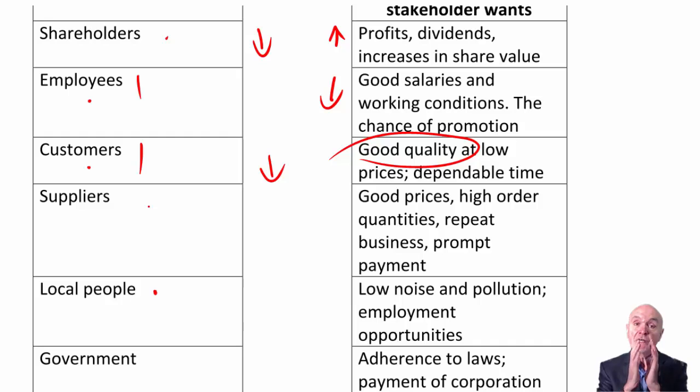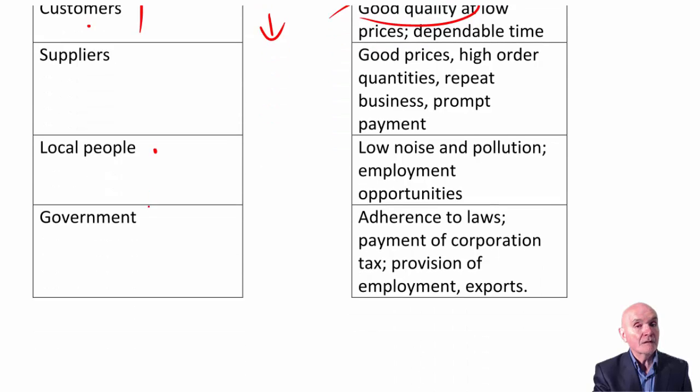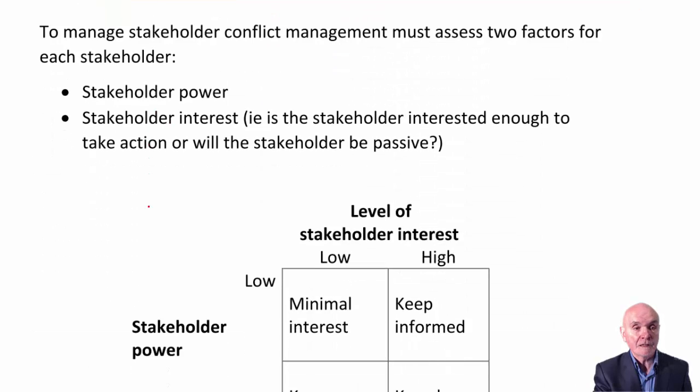Sometimes, of course, the negotiations don't go well. Sometimes the wage negotiations fall to bits, and the employees go and strike, and there's a kind of a standoff. Or if the company did something which its customers didn't like, then the customers might well be able to switch to another supplier. And again, there's been a kind of failure in the negotiations there. So it's up to management to manage these conflicts so as to keep most of the people happy for most of the time. But you won't keep everyone happy all of the time.